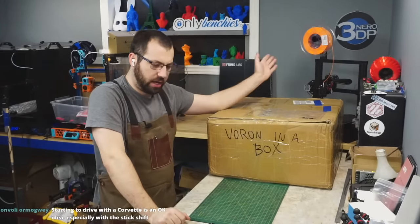These come pretty clean and they function pretty well, okay? So you shouldn't have to do full disassemblies anymore. So what I recommend is just clean them off really good. And then what you can use is, I don't know where I put it. I use like a medicine dropper filled with grease.